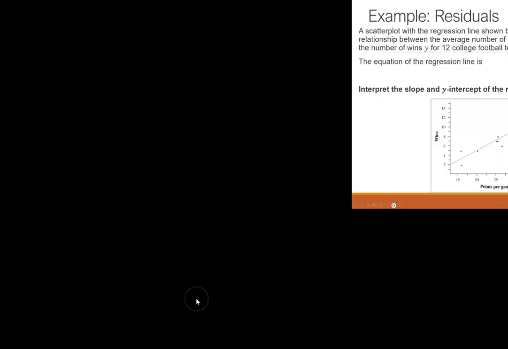So here's an illustration of these residuals, using the same picture from before. What you end up doing is trying to minimize these residuals when we create that best fit line. You won't ever have to do that by hand. The calculator will do that for you, but that's what's going on in the guts.